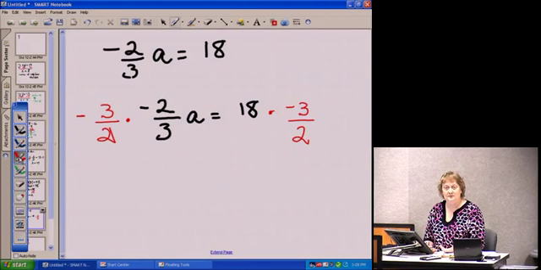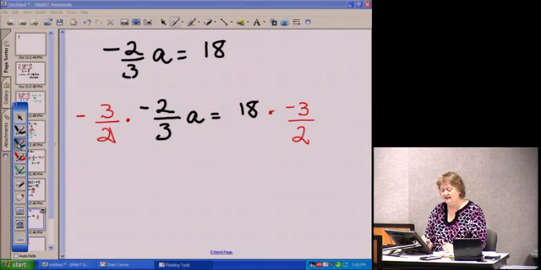And remember, the reciprocal just means that you flip the fraction. The 3 goes on the top and the 2 goes to the bottom. Now, the sign stays the same, so I kept the sign out front. It doesn't have to stay with the 2 as long as it's just out front. Now, when I multiply this, notice what's going to happen. The 2 is going to cancel into the 2. The 3 is going to cancel into the 3.